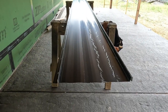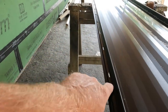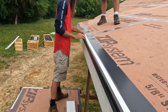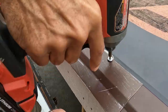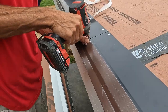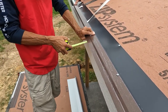All right, so here is a piece of the standing seam metal. You can see the profile. This is your lock inside right here. And then it locks into right here on this little tit. Of course, you fasten this side right here down to the roof decking. And then you just keep clipping each side onto the other side as you go. Keep the paper on your butyl, and then you can position your metal where it needs to go, and then pull the paper out. Because we tried it the first time and it didn't work too good.